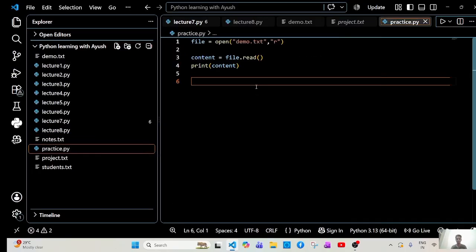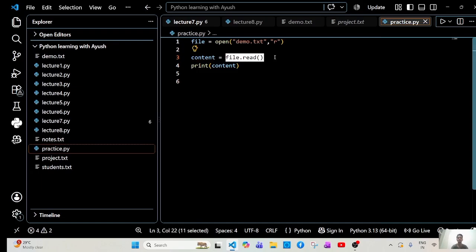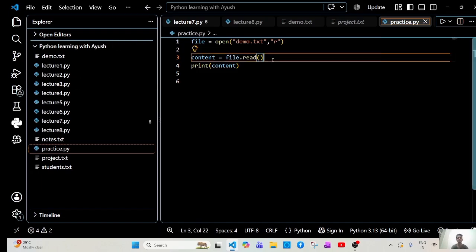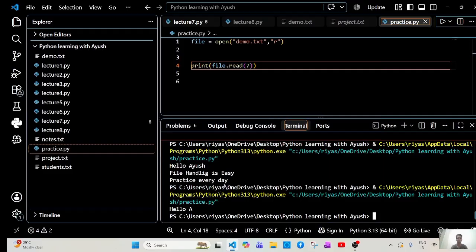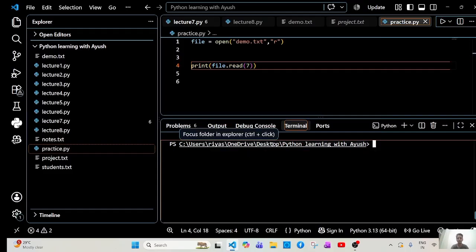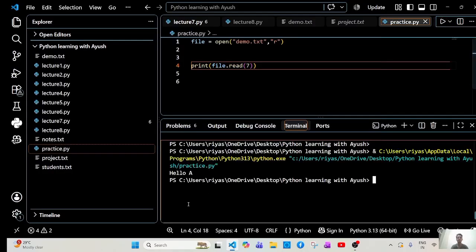So file is equal to open demo.txt r, and we read 7 characters. So here we'll print hello. Once again, if I run this, here it will print hello.